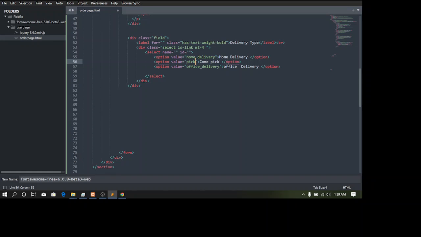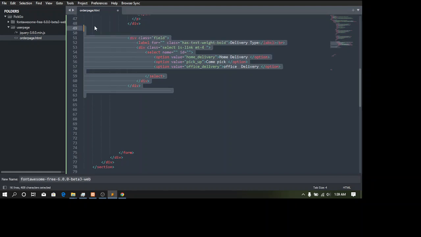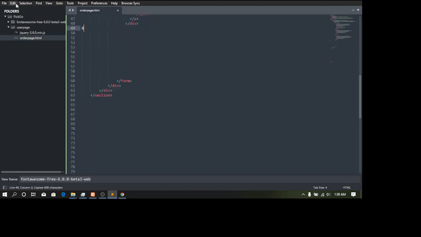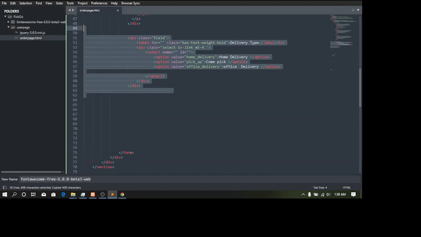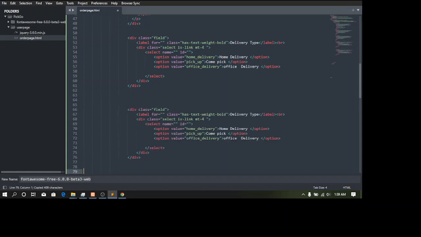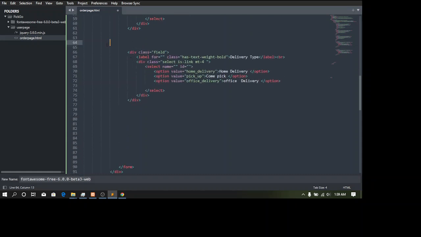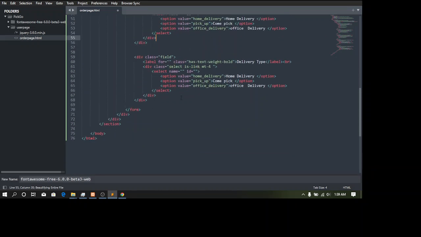Here we can say pick_up. Yes, so we can copy this field here again. Oh, I made a mistake with the characters. Copy this field here again. Specified HTML. We specify it very well.